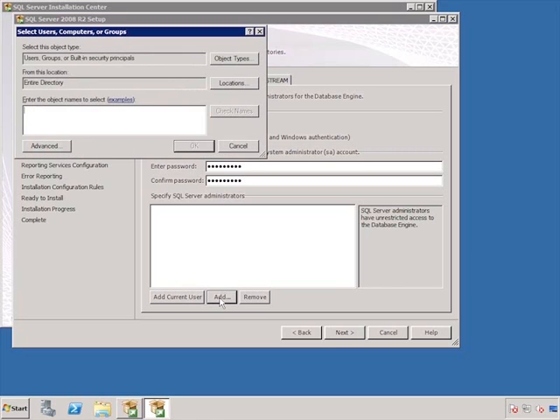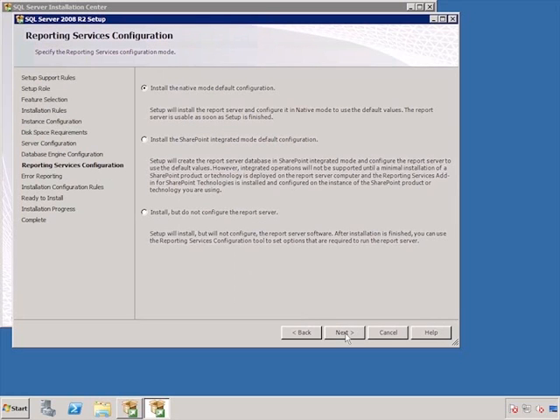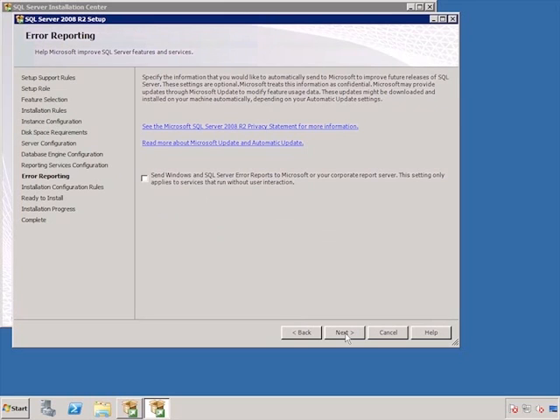I want to add our SDK user as an administrator to this machine as well. So that's the SCOM DB user, and this is the user that's going to have control of all the database programs, the databases themselves. For reporting services, we'll just accept the default. And this is asking if you want to choose any kind of error reporting. Sure. Do you want to tell Microsoft about any errors you run into?